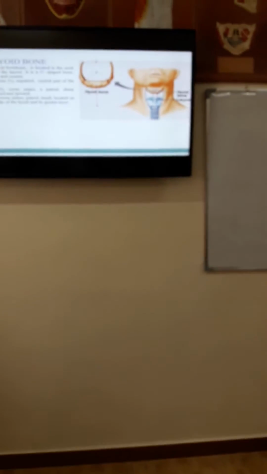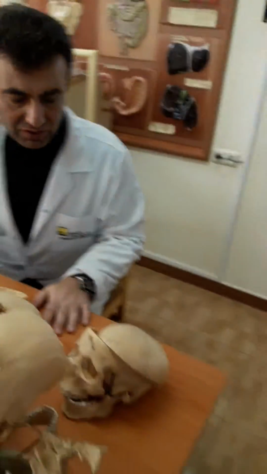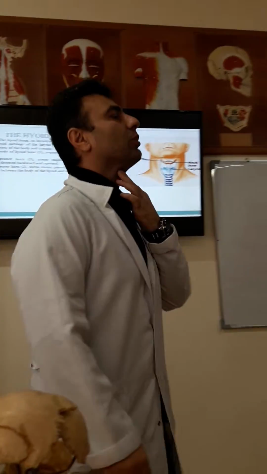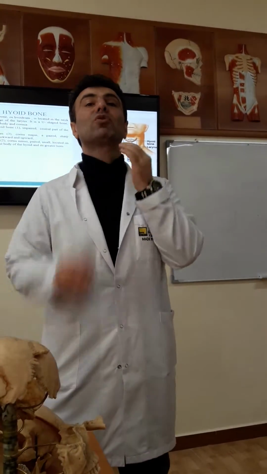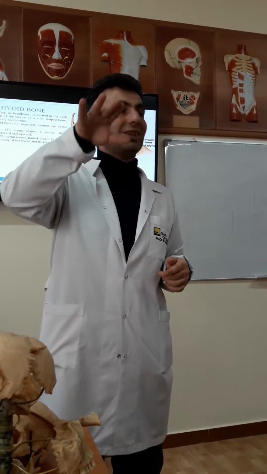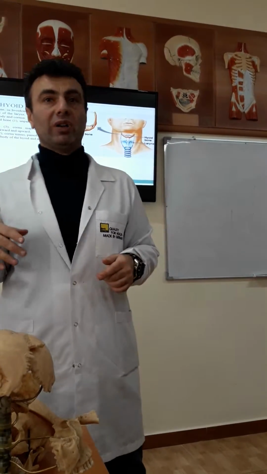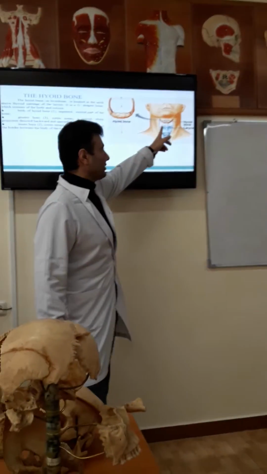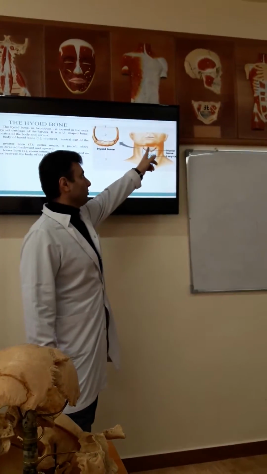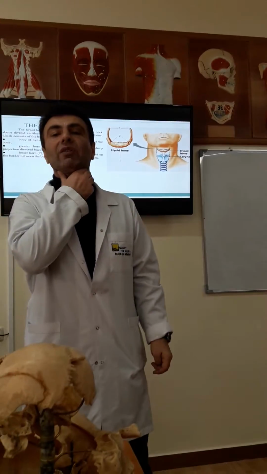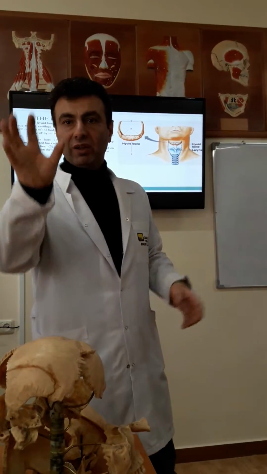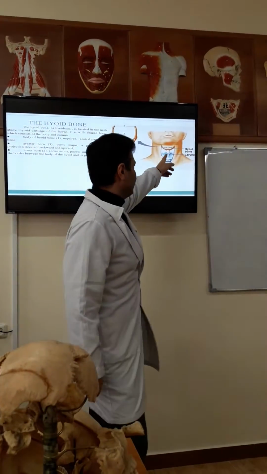And finally, my friends, look here please, the last bone which I want to give you. I can't show it in the skull. The hyoid bone is not so well palpated, by the way, because it is covered by muscles which form the diaphragm of the oral cavity. It is located just below the tongue. Inferiorly it is connected with the larynx, with the membranes of the larynx. And superiorly it is the place of attachment of the muscles which form the diaphragm of the oral cavity, the muscles of the tongue and the diaphragm of the oral cavity are connected with this bone.